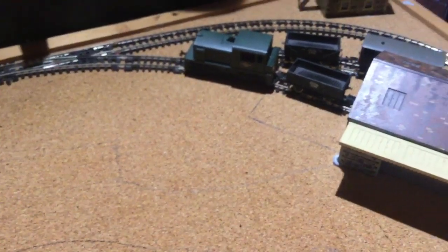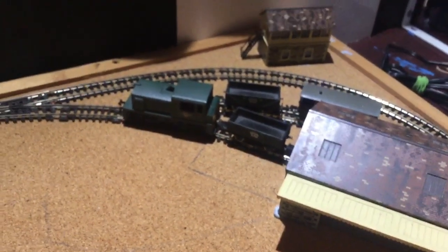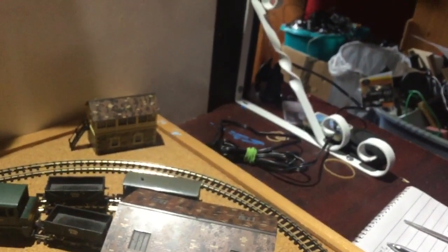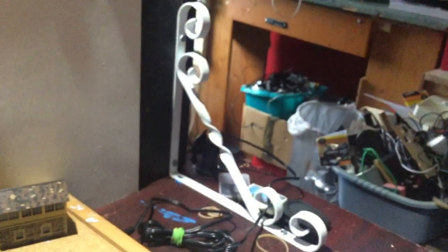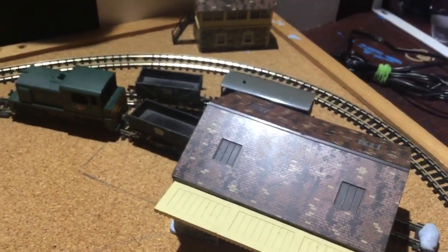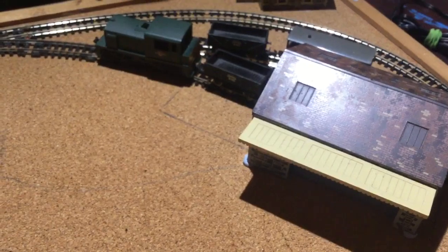There is a 2 amp fuse in the plug, and I found that once or twice I blew the fuse and then wondered why my layout didn't work at all. The first time I thought I'd killed the controller, until one day I decided to check the DC cord on an appliance that I knew worked, and that appliance didn't work. In the end I traced the problem down to the fuse in the plug. The actual PWM controller is rated up to 3 amps, but from my experience it doesn't have any short circuit protection.